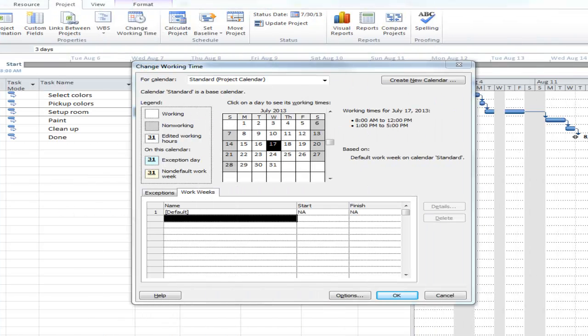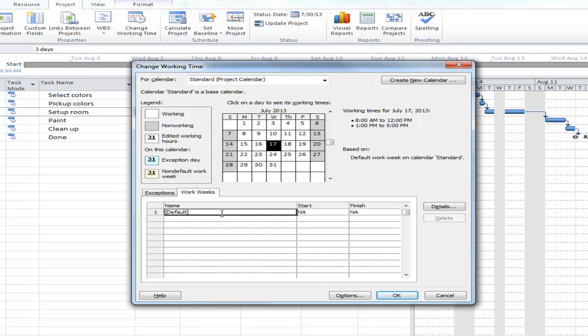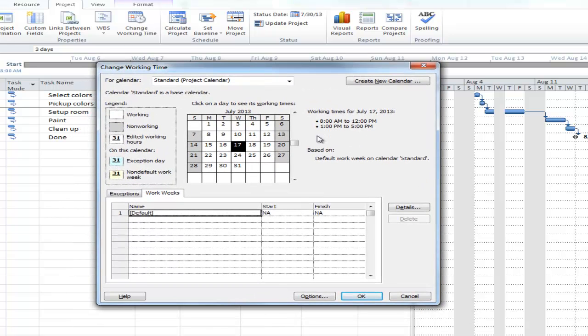The last thing I want to get into is going to be ugly. And I'm going to get into it here just to warn you. If you decide you want to get into changing the default work week, in other words, you want your project to be, let's do the 4 10-hour day thing. So the first thing we're going to do is we're going to change the default work week.